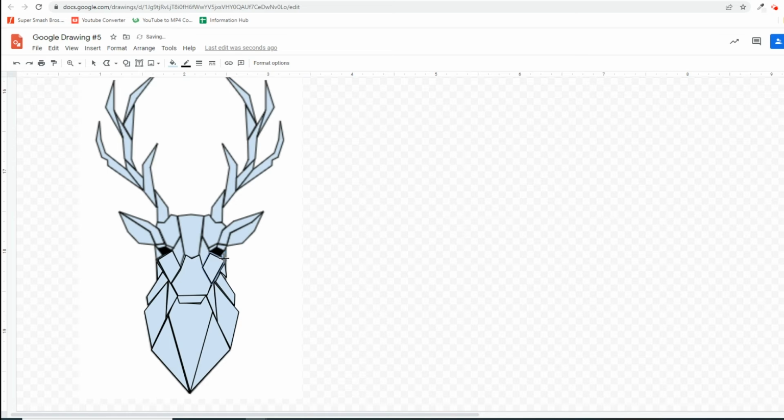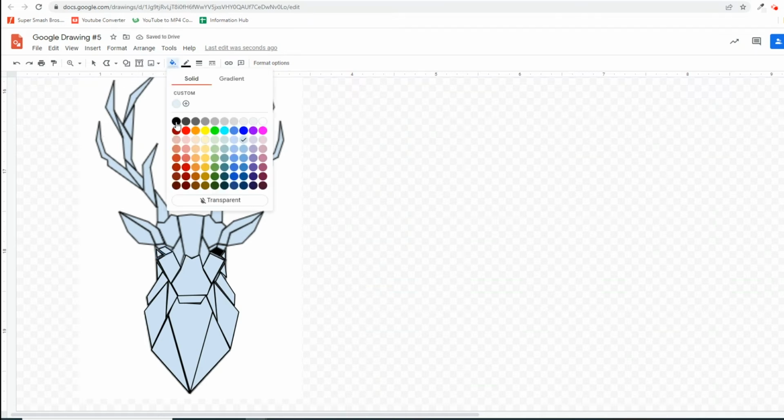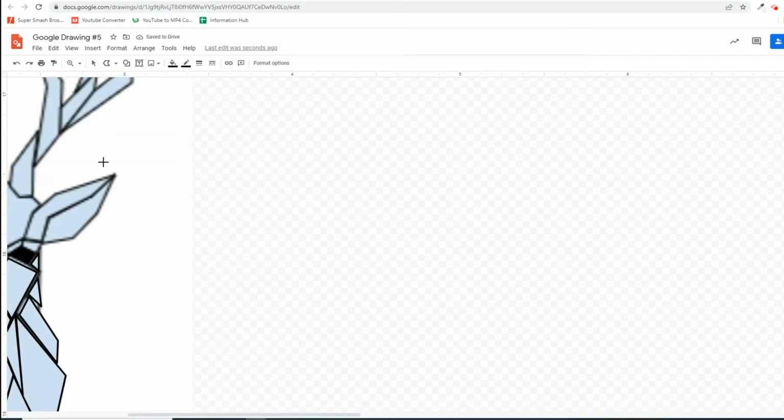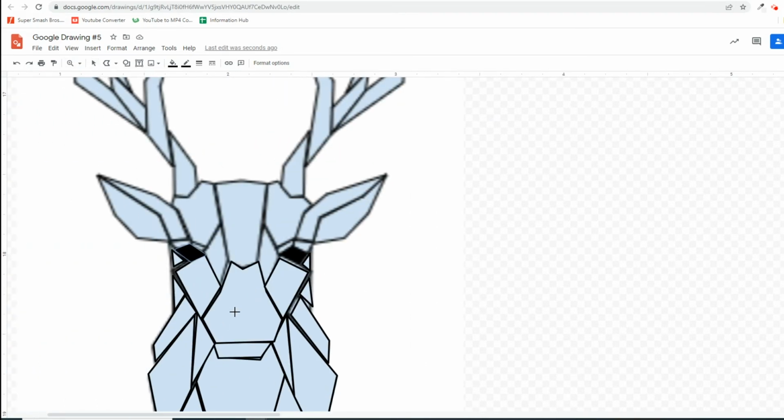Now remember, this is not perfect, and I'm rushing through it to show you that it doesn't have to be perfect at first. Now it's getting really hard to see some of this stuff, so I'm going to zoom in a little bit more, because I think sometimes when you're drawing some of these shapes, it gets complicated. Definitely if we can't see all the shapes. So, all right, let's see here.